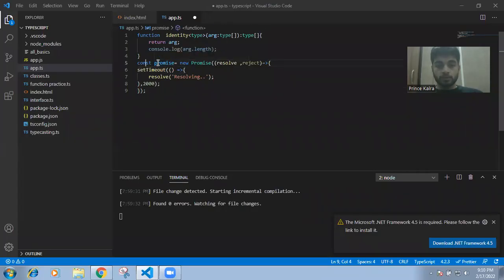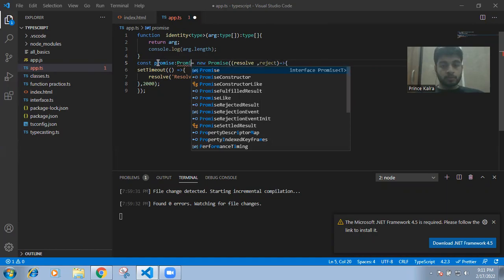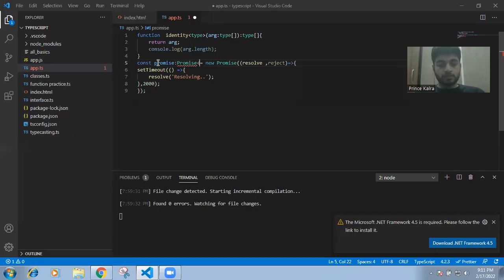Coming next to it, we use a constant promise with a generic type, let's say string, without process. And now you see that it understands that the promise is of type string. So this is how generic types define that.